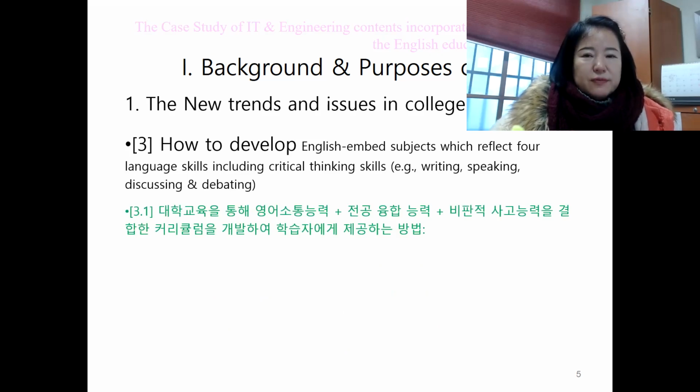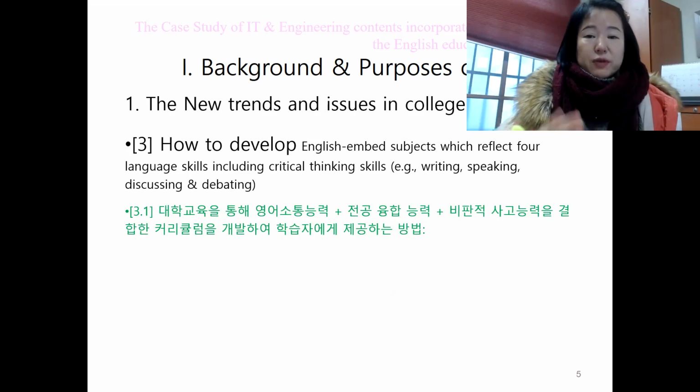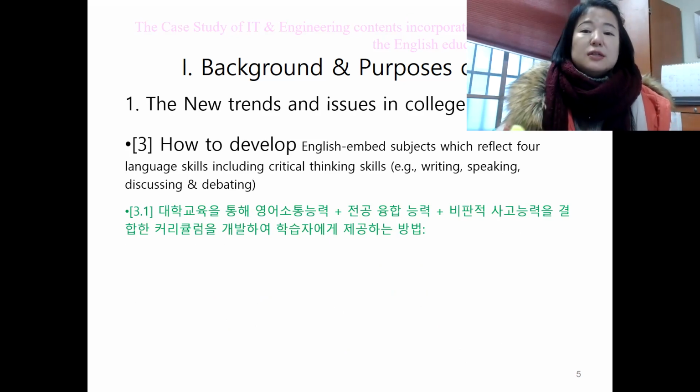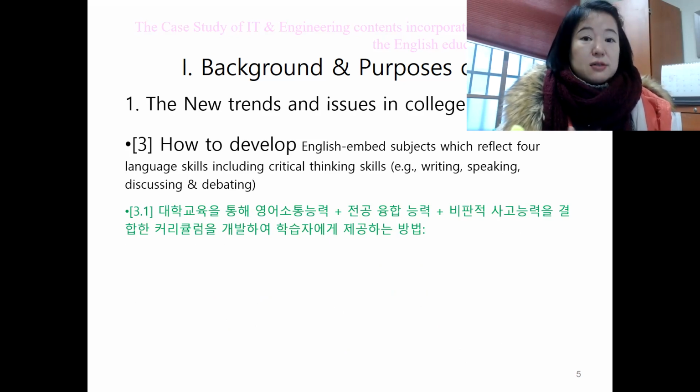So if this kind of ESP embedded or IT and engineering embedded course could produce such big and positive impacts of improving students' learner autonomy, self-confidence, and critical thinking skills, then as a listener, you might have the question, right? How can we develop an English embedded subject which reflects four language skills, including critical thinking skills, like me, right? It might be your question as a learner, as an audience. So let me give you the tip, okay?